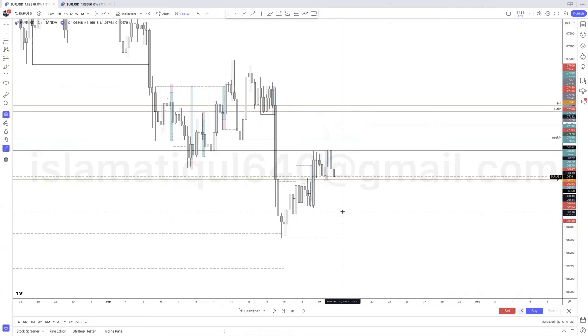So where are we going to sell it from? We have the same zone right here, with the newly created H4 resistance. You can have the zone marked out. Yeah, this would be a strong level for the sell because look at this. We have all of this. So let's wait for Asia to end and then decide.